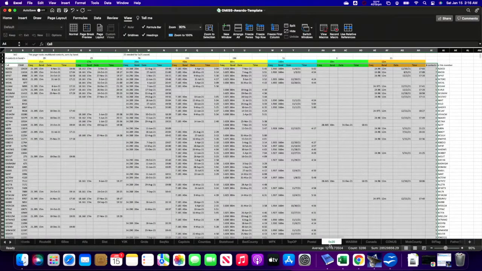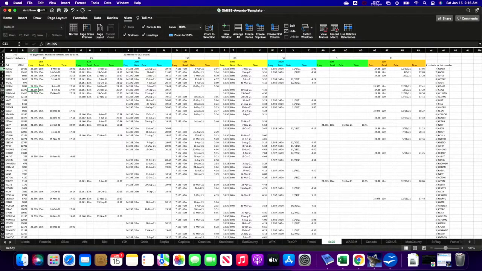Okay, so 5 by 25. Here's the 5 by 25 sheet, and here's all the different nets that we have across all the bands, and here's all the users. So once you run this, it figures out which members you've contacted across the bands and sorts those by the number of bands you've worked.